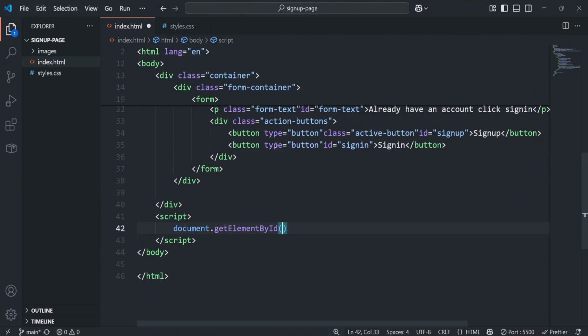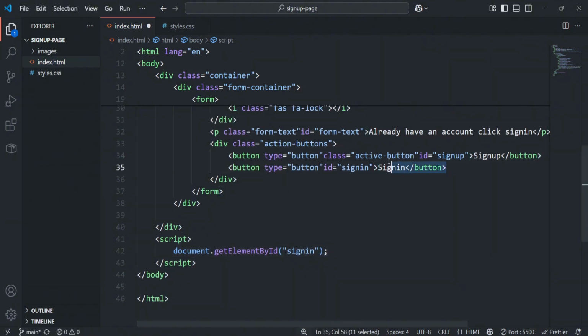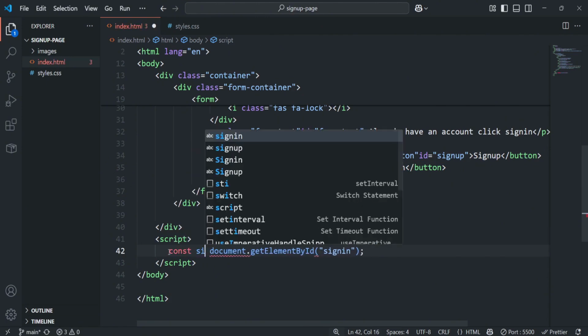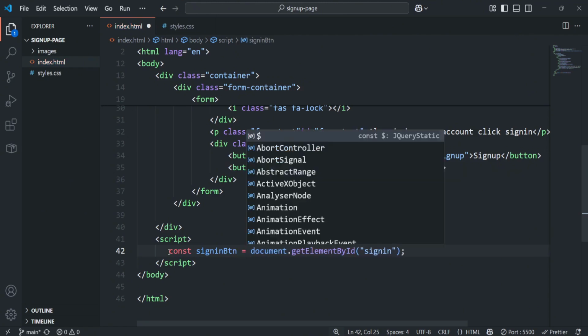Now, first of all, I want to target the sign in button, and that's going to target this sign in button right here with JavaScript. Now we have to set it to a variable so we can reuse it. So I'm going to call this variable const sign in button, then it's equals to this right here.